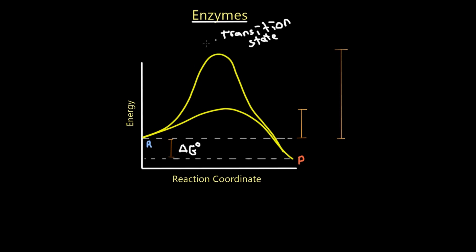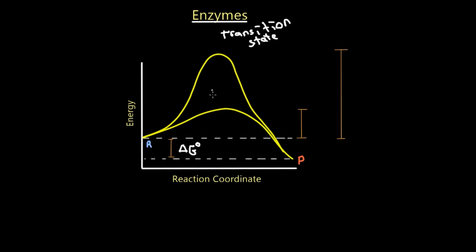They're right in the middle. So from this point on, they can go either back to the reactants, or they can proceed and the reaction occurs and they become the products. But this is the critical part where the reactants must cross in order to become the products. And this is called activation energy.